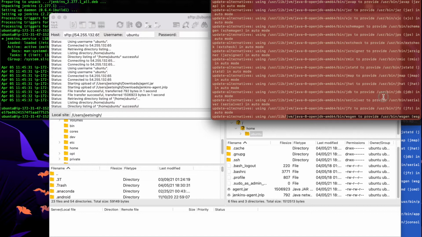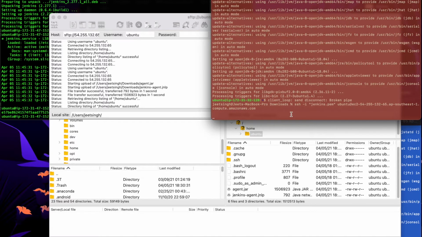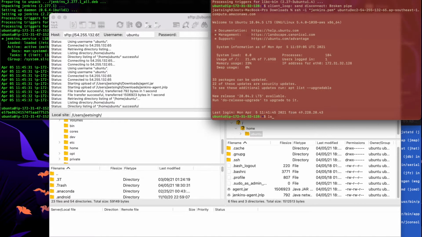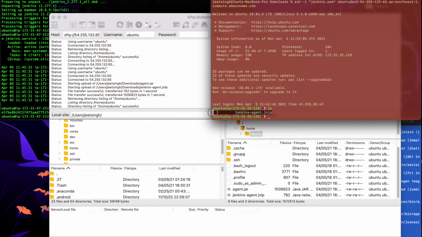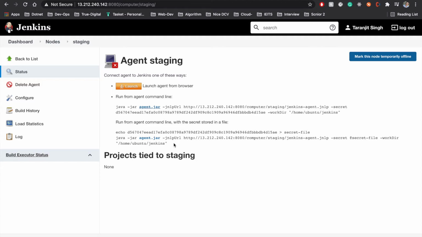I think this one was the staging, so let's try that. Okay, the connection is disconnected. When I click ls, you can see both of these files are present. Okay, and we can continue following the commands.